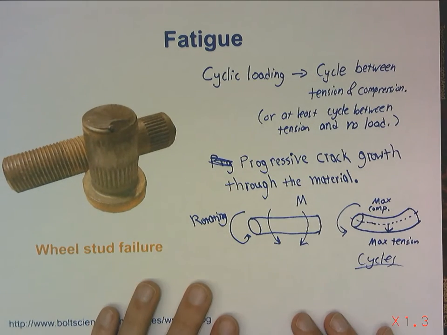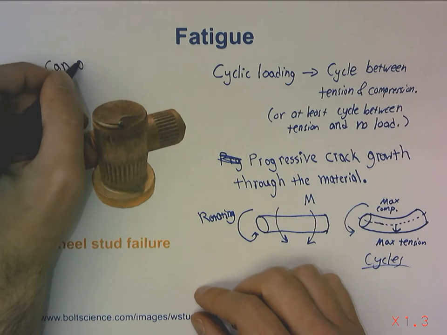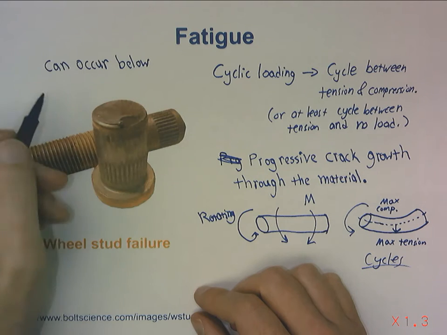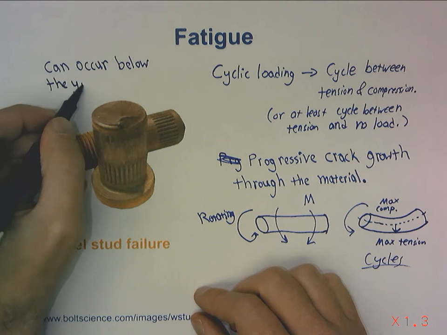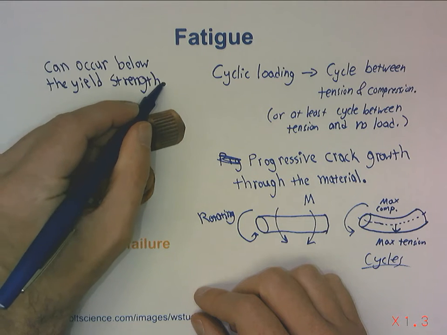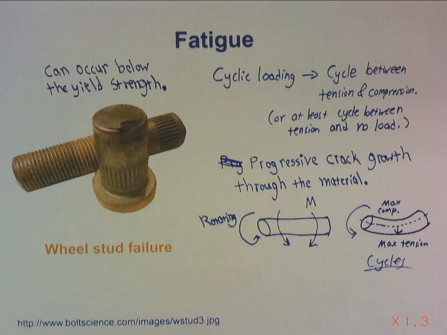This is again a type of failure that can occur below the yield strength. Boy, you get out of strength of materials and you think, the yield strength is our safe point. We just design off of that, which is true. But then material science comes along and goes, oh, but we have these other insidious things that can destroy all of your work.